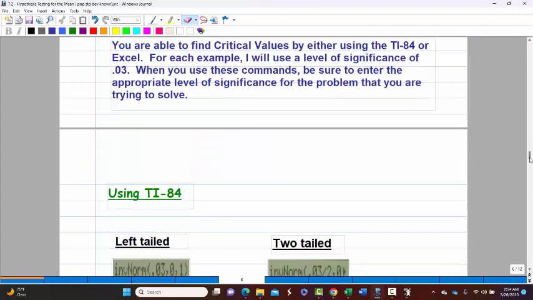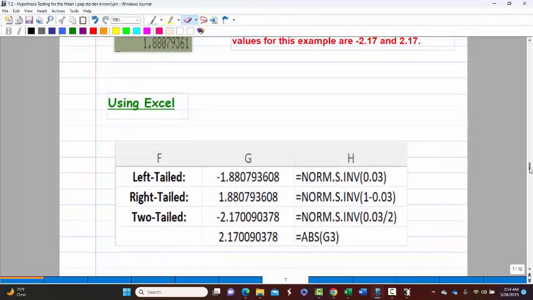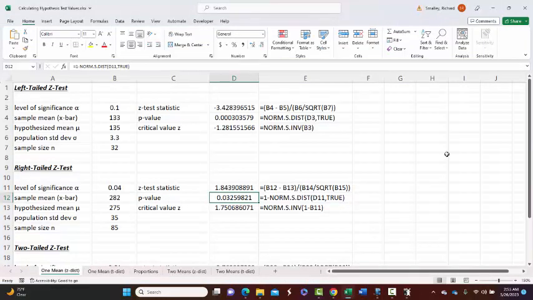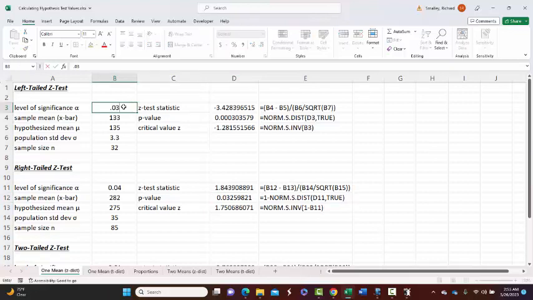All right. You know what? I did it this way in Excel. I'll leave that there. I'm not going to go back, and I went ahead and just did the absolute value of that one just to get the positive. But let me just show you what you can really just do instead of doing all that: just put it in, because the other numbers do not matter. Because watch this, I'll put in 0.03, and there's my critical value right there.